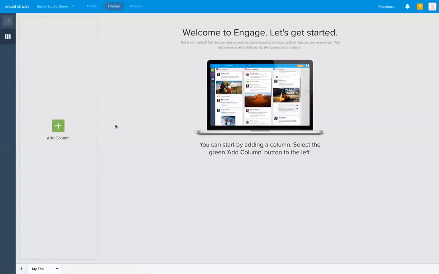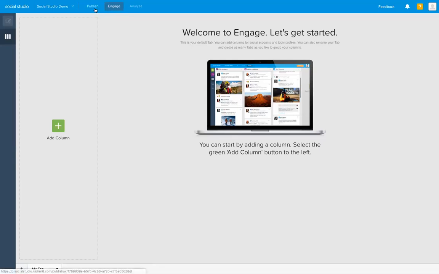And when I click on the workspace, by default, Social Studio takes me to its Engage console. Now, the Publish and Engage features of Social Studio are pretty useful in their own right. The Publish feature allows you to schedule content to be posted across multiple media channels, and the Engage console allows you to, again, engage with audiences that you're trying to reach across your different social platforms. So you'll notice here, the demo that they have has 3 separate columns where you're able to monitor 3 conversations at any given time and engage with the users there.